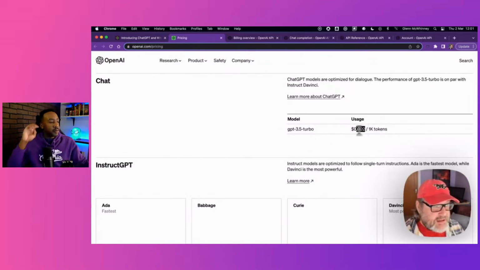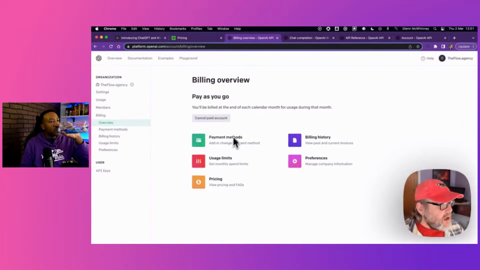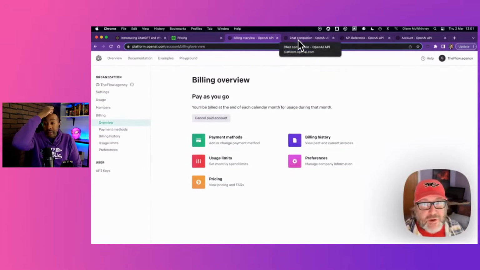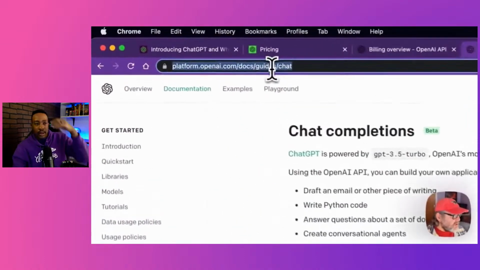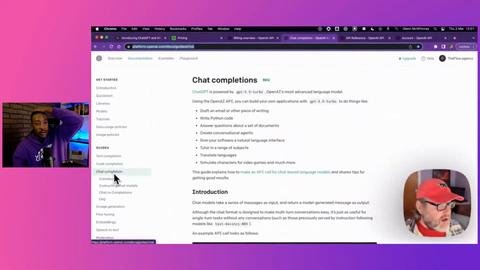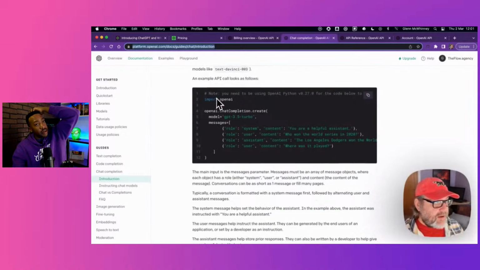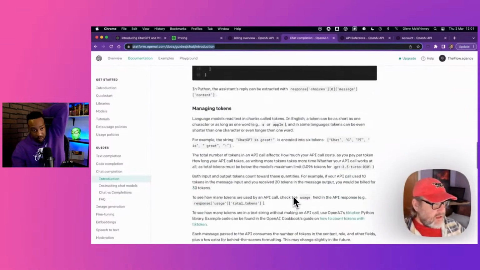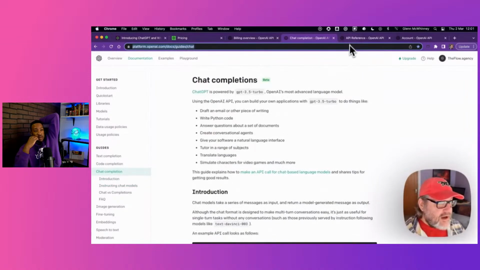So that's excellent. So digging into the billing, the first thing you need to do is create your billing account or paid account. It's pay as you go, bills you at the end of the month, set up your card in there, set your usage limits, and that's all you need to do. Make sure you do that before you actually try and query the system. And then as you go to the documentation, you'll see that you've got something called chat completion as a guide. This guide is for developers as well as everybody else. So you'll see that it talks about things that don't necessarily concern us as no coders, but it's still good to get yourself familiar with things like tokens and messaging and responses and things like that. So that's a good guide.